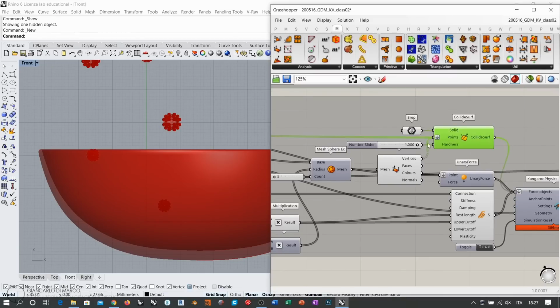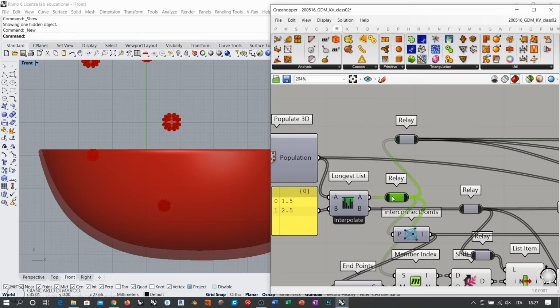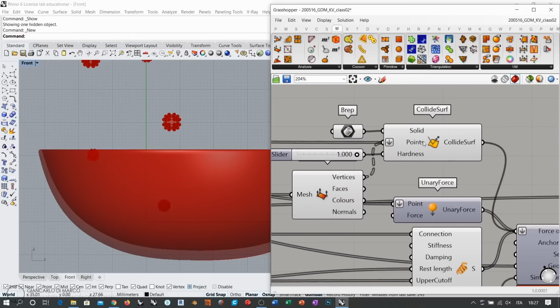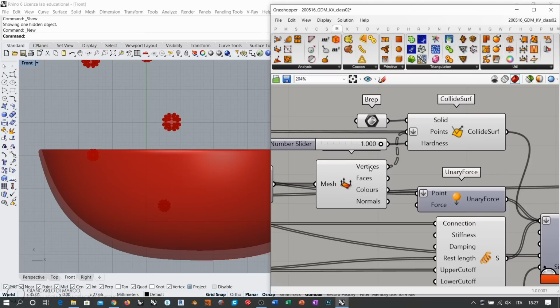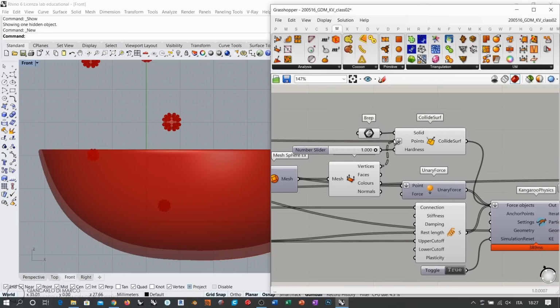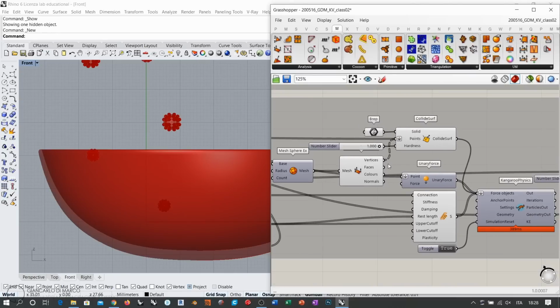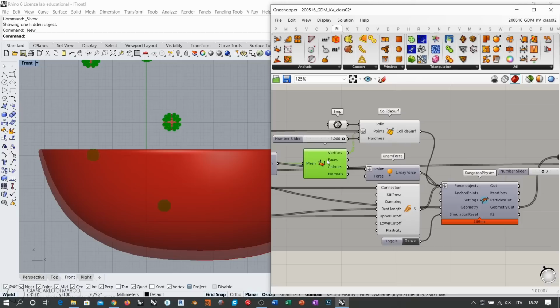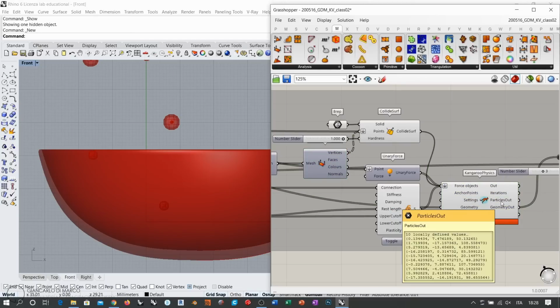So if I try to use only the external vertices of these spheres instead, then the center of the sphere, which is, by the way, already connected, because you see this relay is pointing to the list of points. So it turns out that Kangaroo is not taking into account the list of vertices. This normally can happen because of one only situation. And the situation is that these points are actually not part of the simulation. Like they are not considered to be particles.